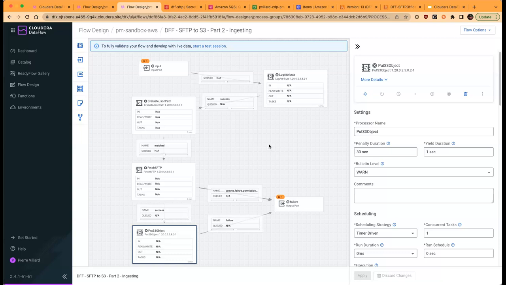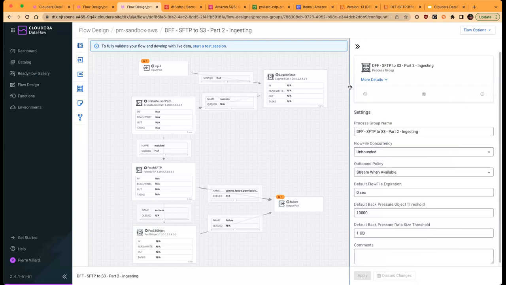So if you have on-prem servers or on-prem databases or on-prem systems overall, you can use this approach to offload systems into AWS or other cloud providers. The same obviously applies to every cloud provider.